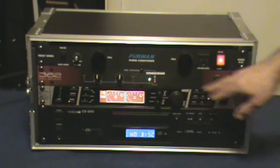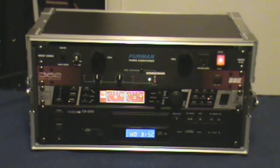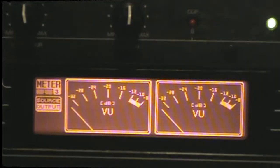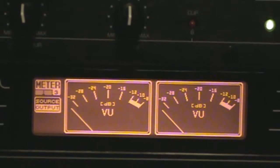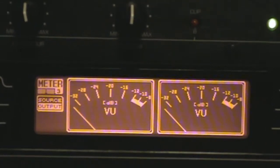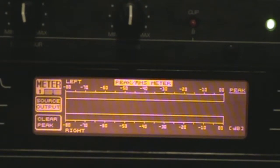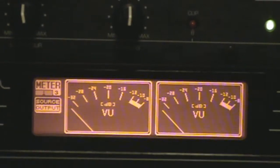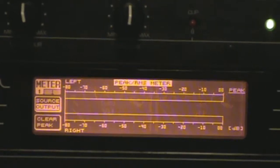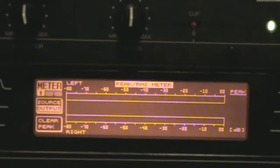This has a whole bunch of buttons — I won't go into a total in-depth explanation of all of this, but I'll quickly show you what's available. On the display we have several different meters. It's an analog-style display on a digital piece of equipment. It has alternate metering options so you can monitor your system in different ways. This one here would be for the RTA mic, and I usually use the peak RMS meter — it has four vertical channels of metering so you can catch things a lot faster.